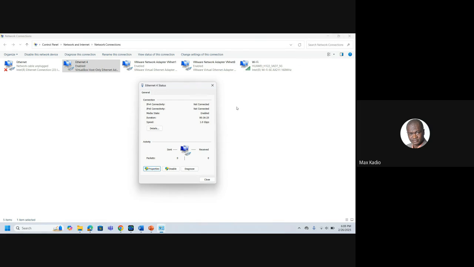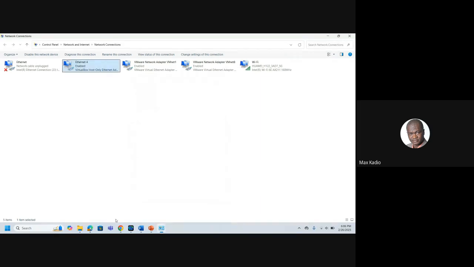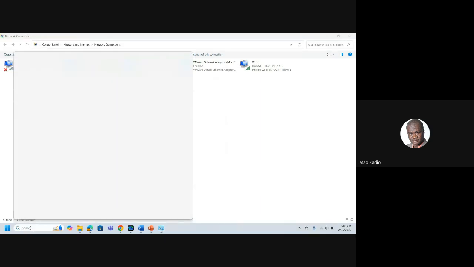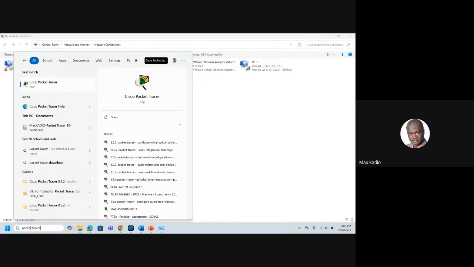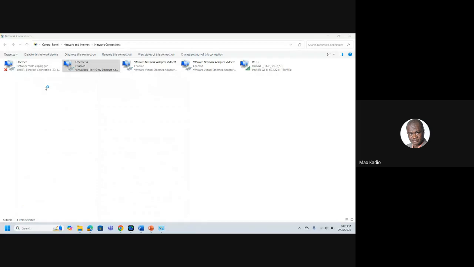So in this chapter, if you have Packet Tracer, I'm going to open my Packet Tracer. It's only about how to assign IP addresses.